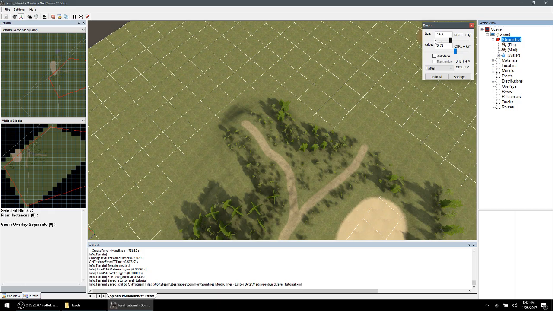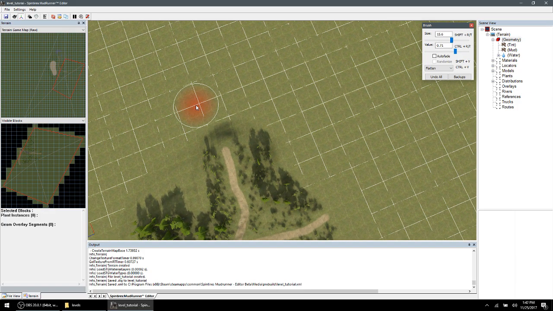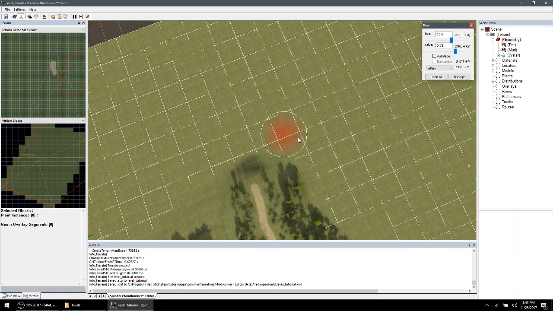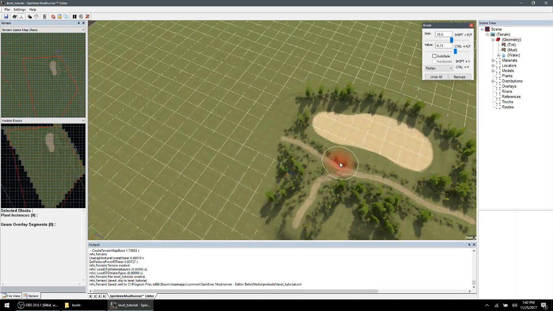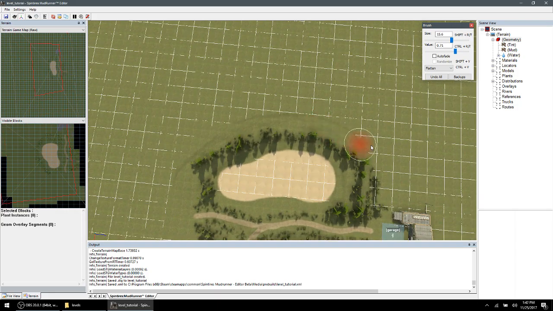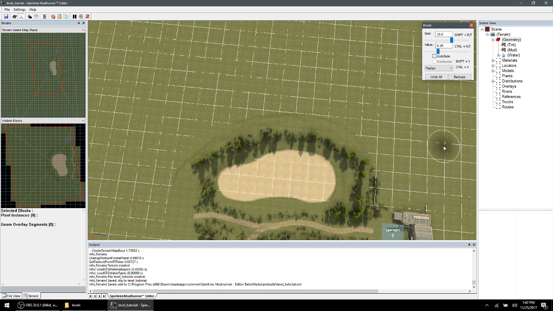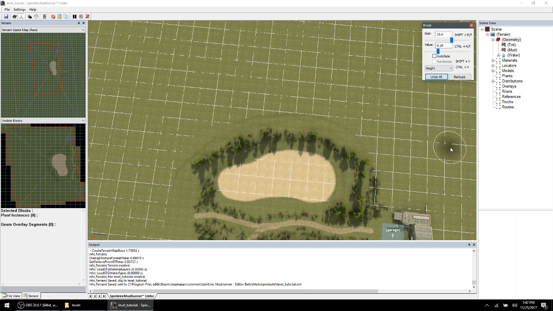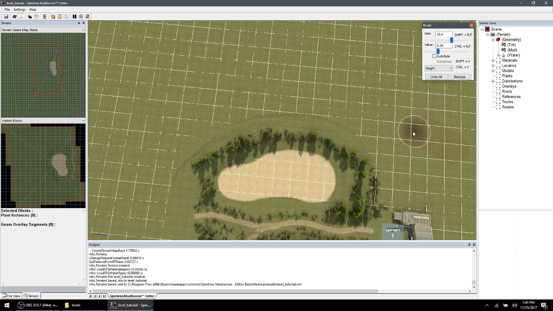And let's get a good sized lake going. That's going to be a pretty good sized lake. So let's go right here. So we'll put a lake right here. Obviously set our depth. Let's go to like 2.9. And let's make a little lake. Whoops, sorry, I was on flatten height. Alright. And then let's put another lake over here.